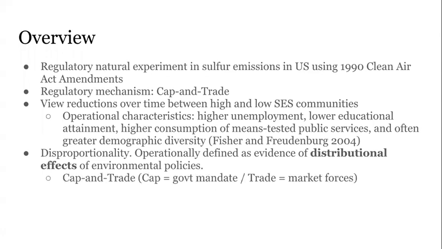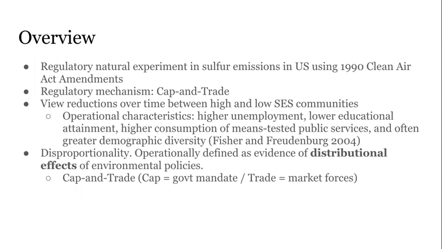For cap and trade, in particular, the cap we can look at as a government mandate, and then the trade as market forces. So we have the opportunity for distributional effects because the cap part is a government mandate, a requirement. We cap total amounts of emissions, but then the trade can allow us to see how those reductions, as the cap reduces total emissions, might show changes in one area versus another. You might actually see increases in some areas where you see substantial reductions in others.